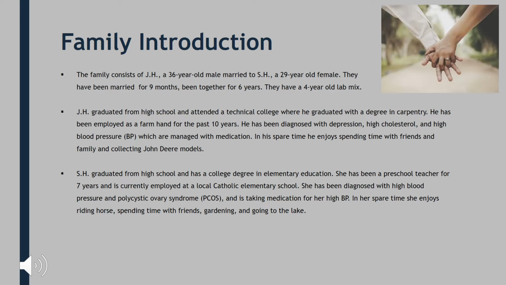JH graduated from high school and attended a technical college where he graduated with a degree in carpentry. He has been employed as a farmhand for the past 10 years. He has been diagnosed with depression, high cholesterol, and high blood pressure, which are managed with medication. In his spare time, he enjoys spending time with friends and family and collecting John Deere models.